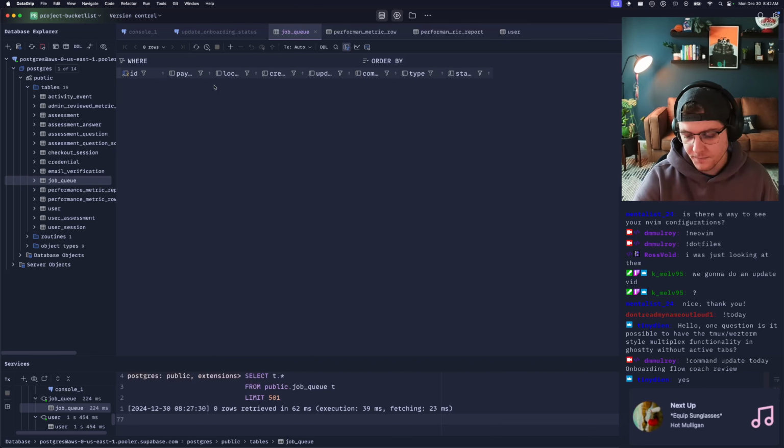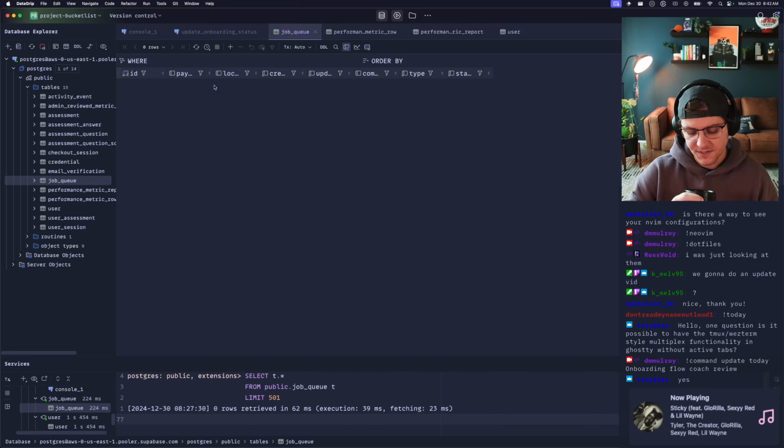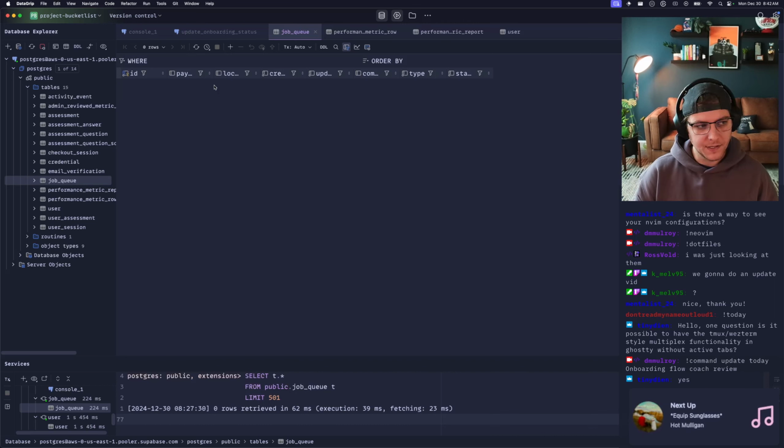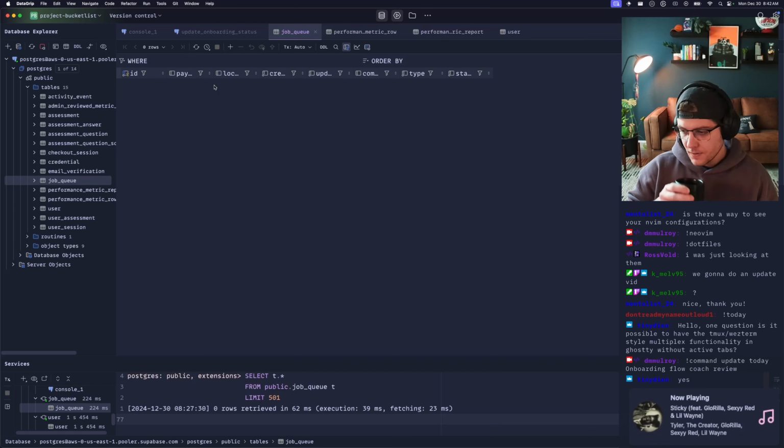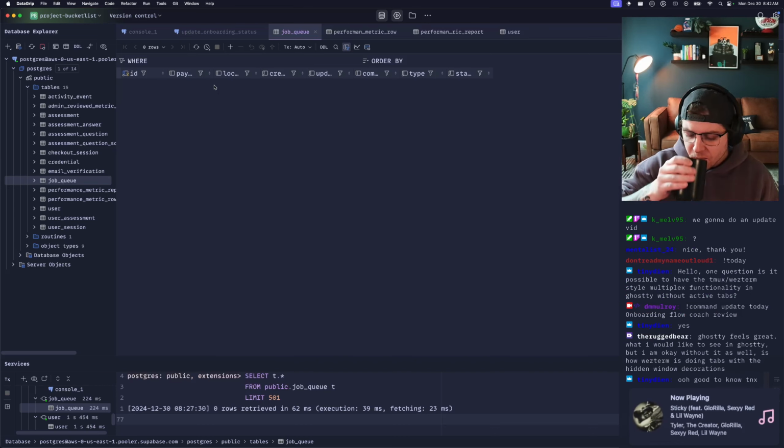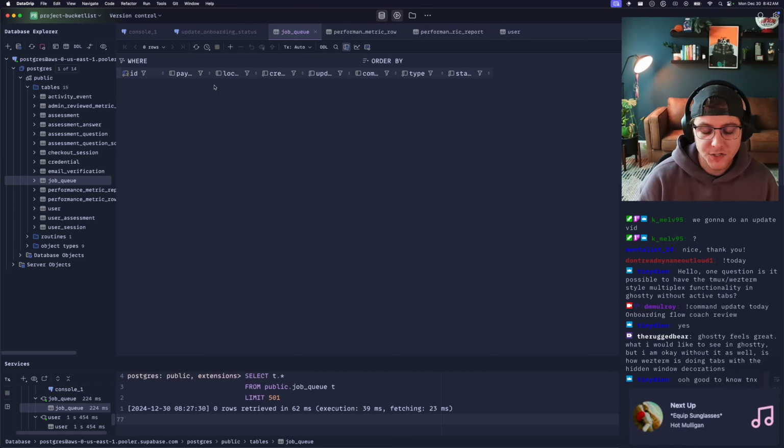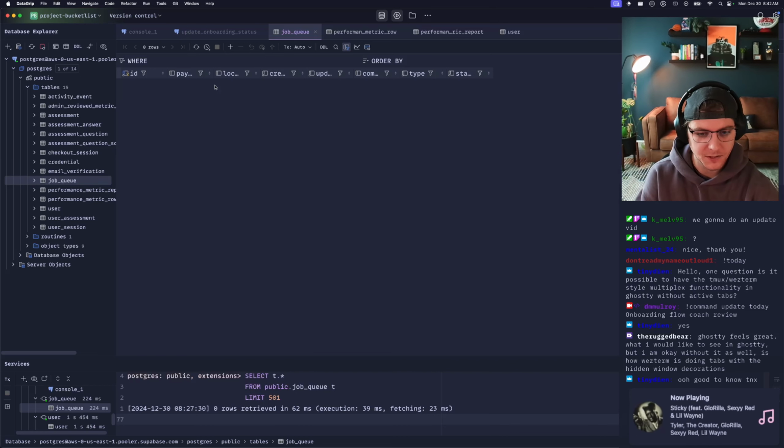So I think that will come. I think that's one of the underlying goals of libghostty. So I would imagine over the next year you'll see Ghostty be able to do native multiplexing type functionality, because I also would love to get rid of tmux for my workflow and just use native Ghostty. That would be much better for me.